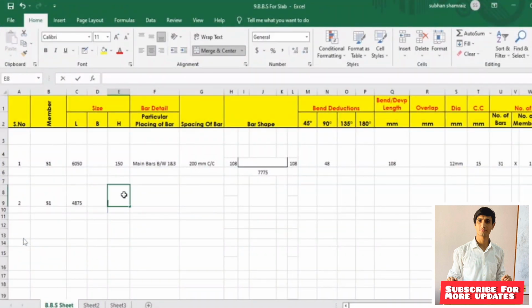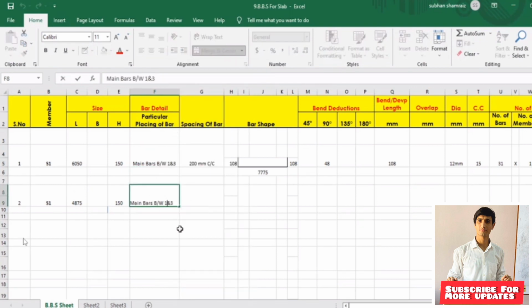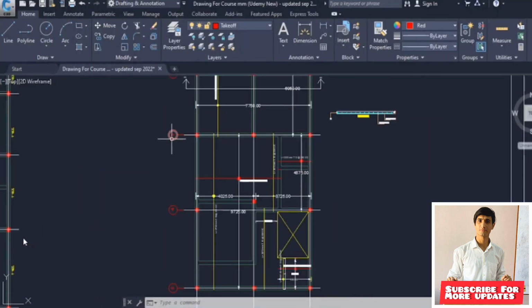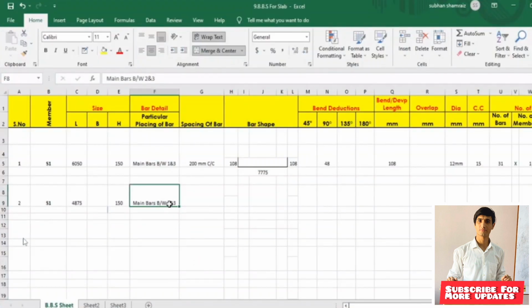Next what we need to do is put here the height, and I'll copy this one, paste it over here. Main bar is between 2 and 3, I think. Let me check it again. It is in between 3 and 4, sorry. Next we need to put here 200 center. Let's create the shape for this one as well. So for this, I'll unmerge this one, unmerge this one as well. Let me merge right now. And this is how we can create this one as well.